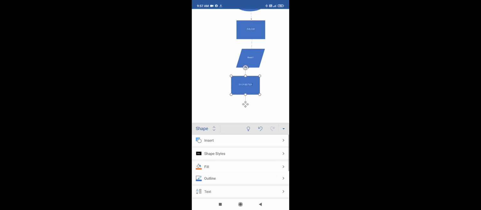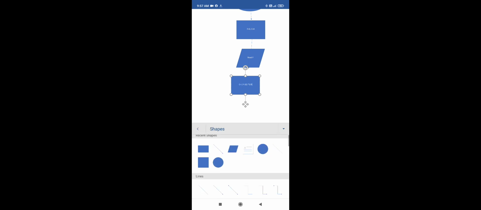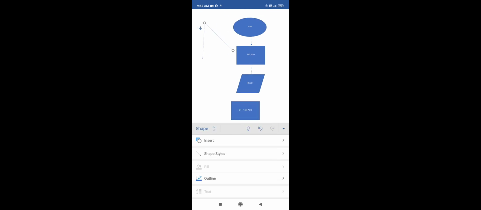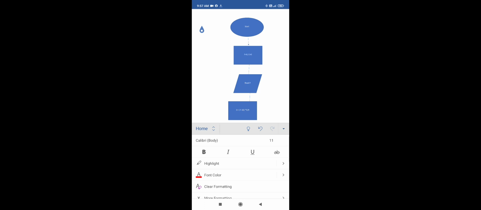Again we require some shapes for the lining purpose to show the data flow that is required. First of all, try to adjust. It is very difficult over here, this adjustment of the symbols. Okay, you have to be careful while showing those arrows.